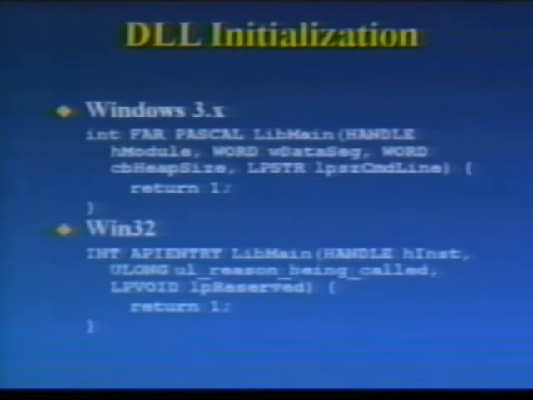Basically, it's no longer needed, no longer encouraged, to have an assembly language initialization routine in a DLL. It's a standard stack-based calling convention. Any C program can handle the entry point for the DLL. So there have been some changes in what information you're passed during initialization. Basically, there's the reason for being called, and that generally is who's loading you, who's unloading you, and so forth. You also get the handle to the instance for some of the DLL resource loading and things like that.